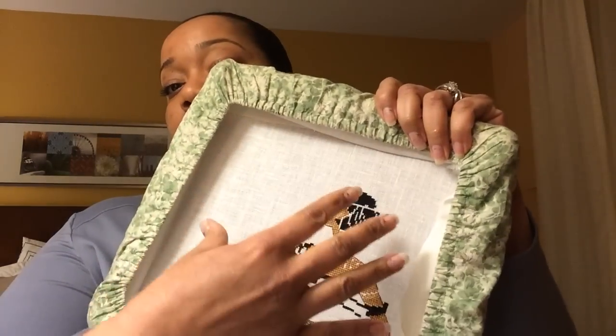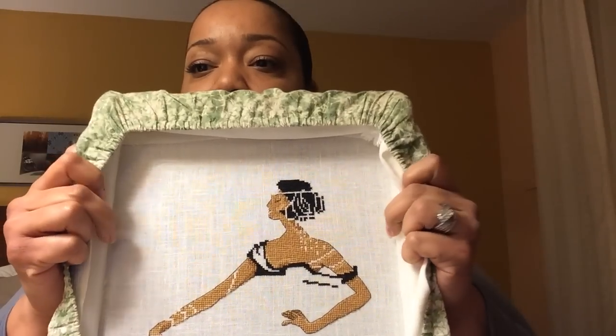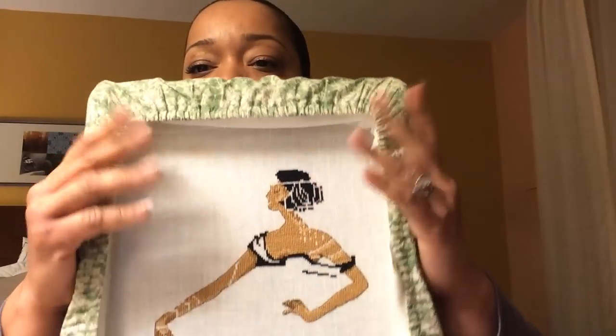You put the Q-snap frame on top of the fabric, and then you put your Q-snaps underneath. So you're stitching in the well. You see, you're stitching inside the Q-snap rather than your fabric laying on top of the Q-snap. I hope that made sense.